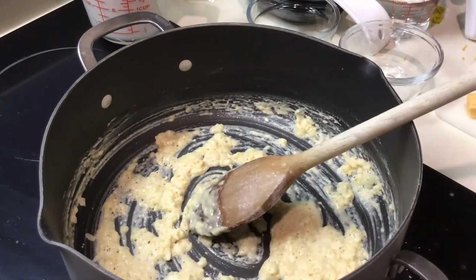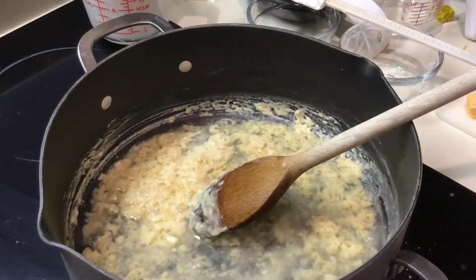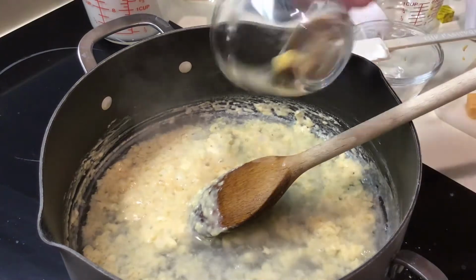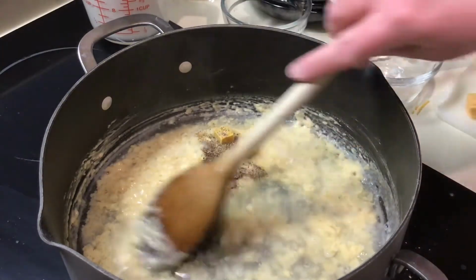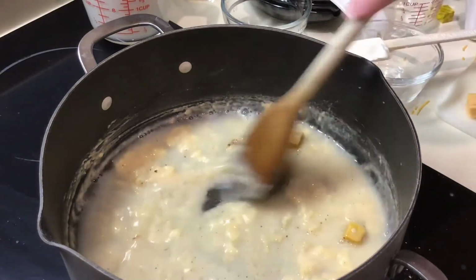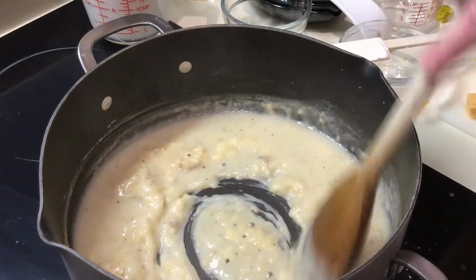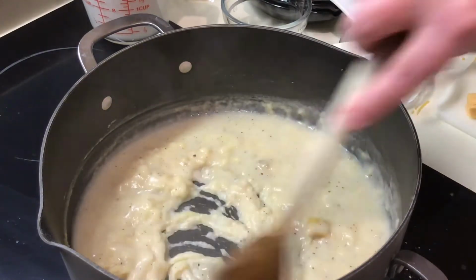So that's plenty of time. Now I'm going to add my water and bouillon, pepper, and garlic powder. And I'm going to stir that, bring this to a boil, and then I'll be ready for the next.